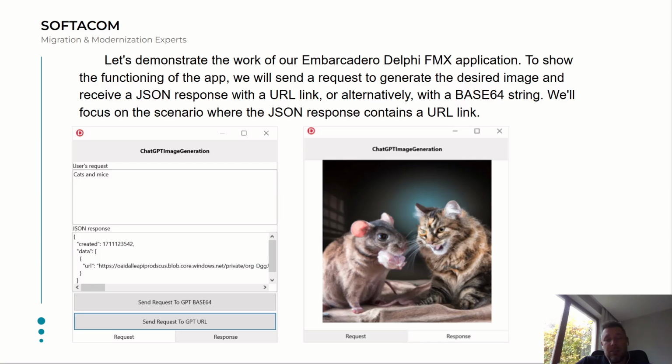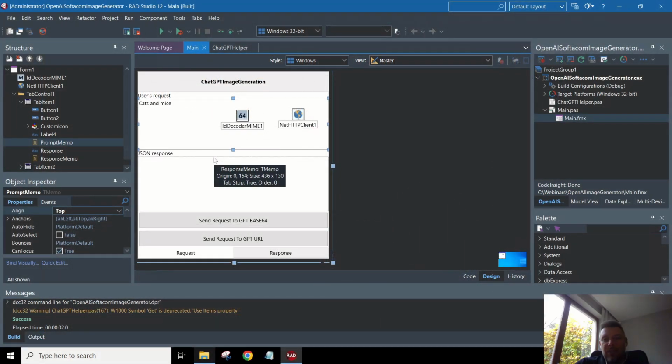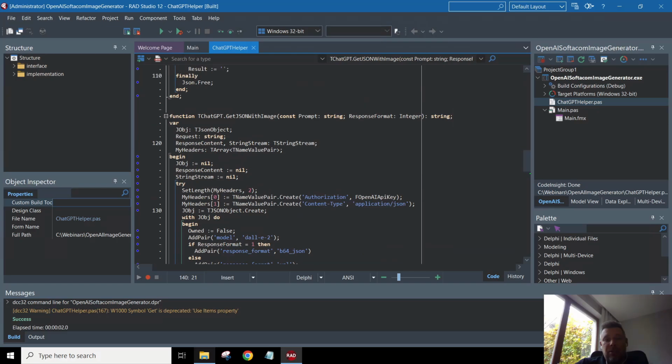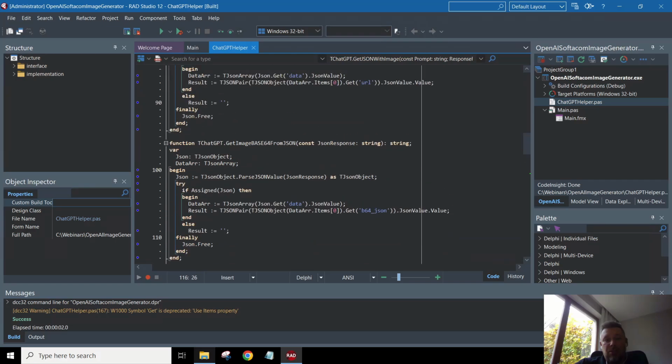Now I think let's switch to our source code and play with this example. Okay, now we're here. Here is our expanded and improved example. This project is called OpenAI Image Generator. Here we have the same class, ChatGPT Helper, with new additional methods, as we already mentioned: GetJSONWithImage and GetImageBase64FromJSON.